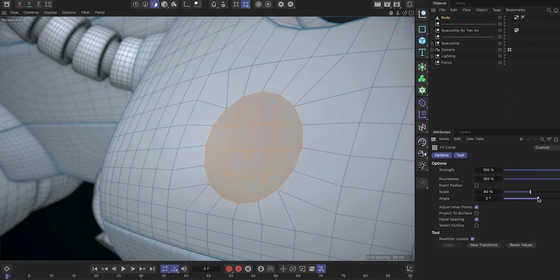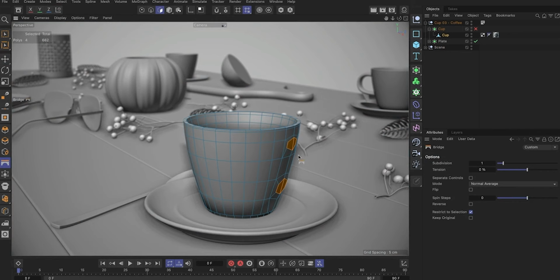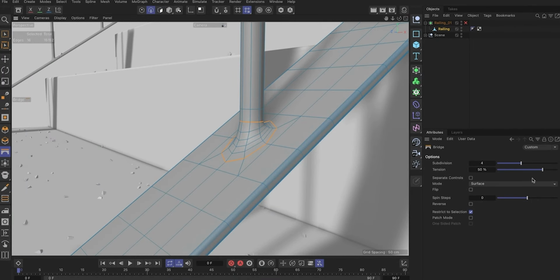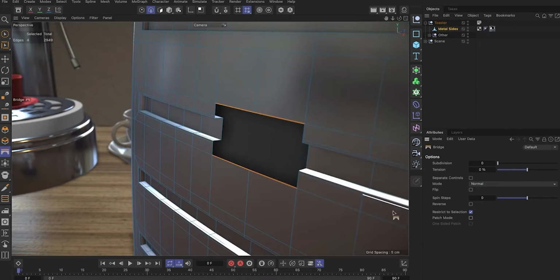With the modeling, there were quite a number of tools that they added, or stuff that they improved. The bridge tool was improved, and now you can do a lot of interesting stuff with it. It's like a new improved version of the bridge tool. Also, they added something like a closed polygon hole. It's something which is there already, but this time they also enhanced the closed polygon hole tool, and now you can close polygons with proper subdivision, and it's very nice and cool to use.